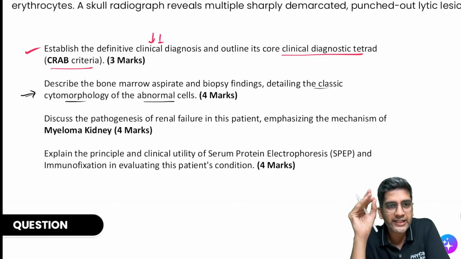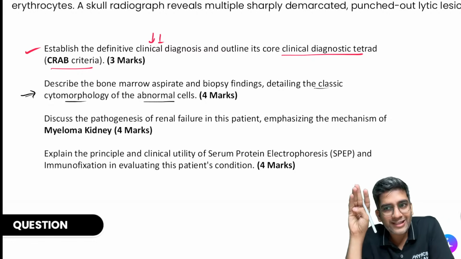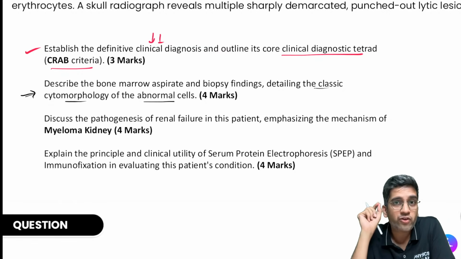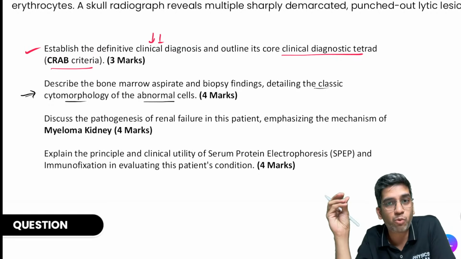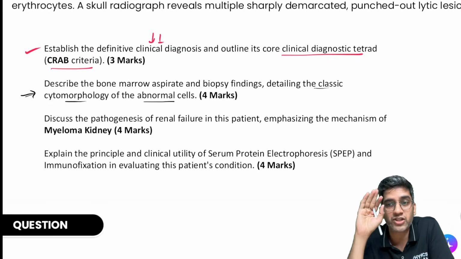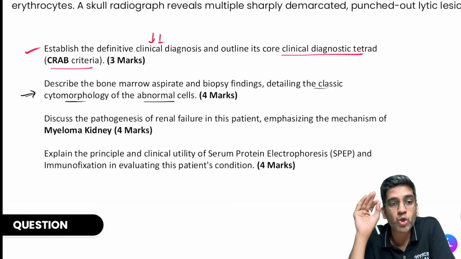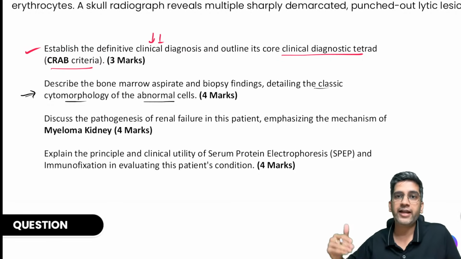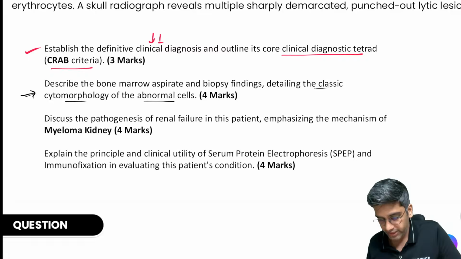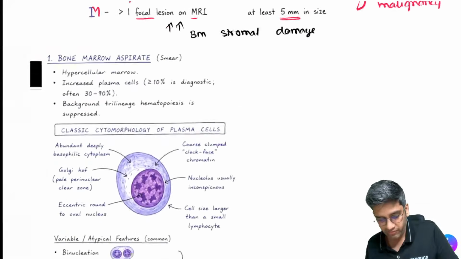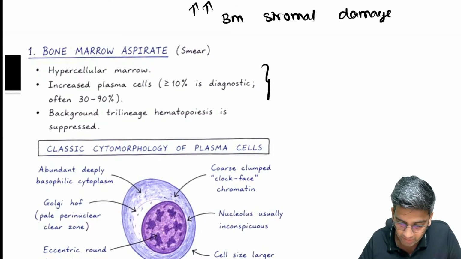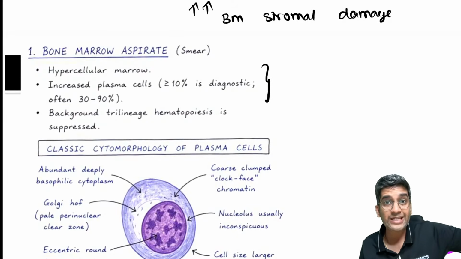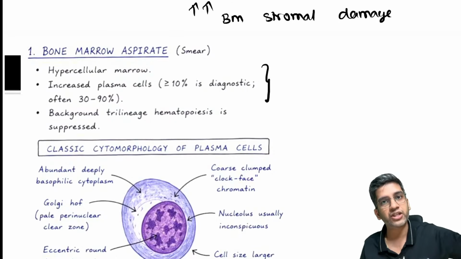See, the most important thing is bone marrow findings. All the named cells are great, but the diagnosis of multiple myeloma is not based on the presence of Mott cells or Dutcher bodies or Russell bodies, not like that at all. The diagnosis is always based on the number. More than or equal to 10 is enough for me. It could be 10, it could be 11, it could be 20, it could be 80, it could be 90 also, right? So here, if you look at the bone marrow findings, what is more important for me is anything more than or equal to 10 is enough. In SLIM, we saw more than or equal to 60. But by definition, anything more than or equal to 10 clonal plasma cells is almost diagnostic of a multiple myeloma. More than or equal to 10 is a standard for me, right?